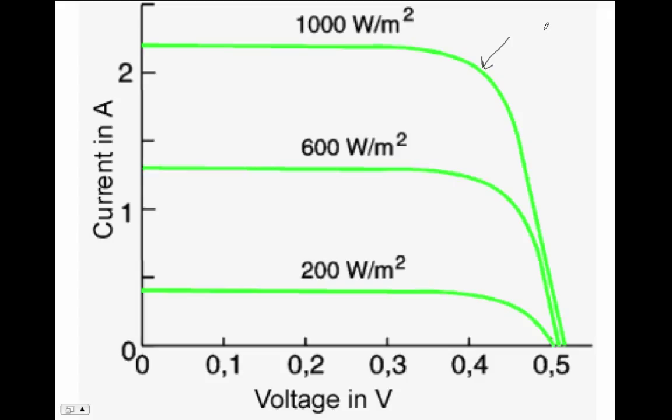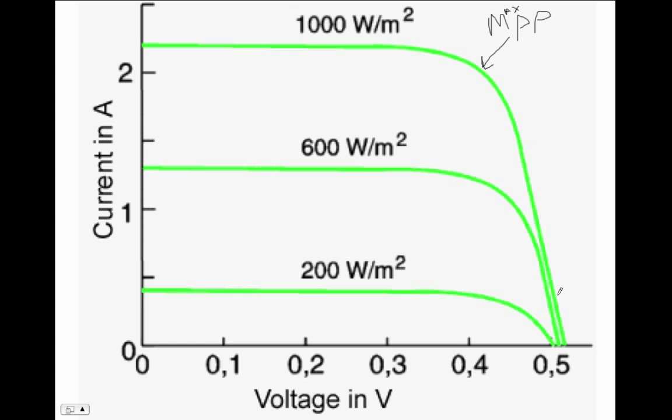And again, a solar panel is just made up of a bunch of different cells, so a solar panel would look like this, except its voltage would be higher. Then this is called the MPP, maximum power point. So this is max. Let's see if I can draw that. MPP, maximum power point, because that's the point at which if the cell operates right there, it'll always put out its maximum power.